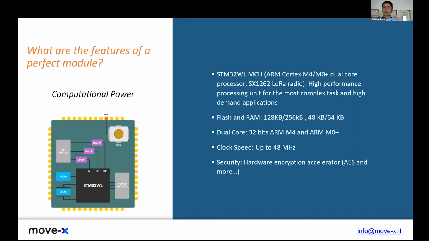It comes with great computational power. That was one of the key aspects that pushed us to design a new model. We needed a high computational power, which wasn't available on the Cortex M0 Plus, which is made for very low power applications. So that's the key aspect of this model.